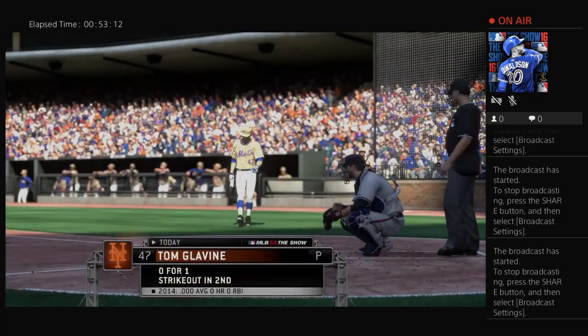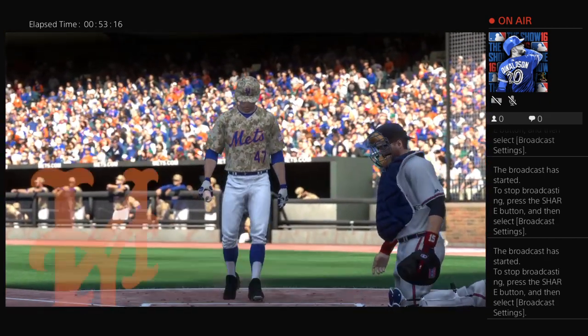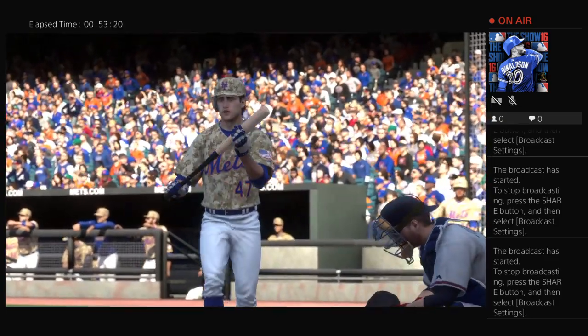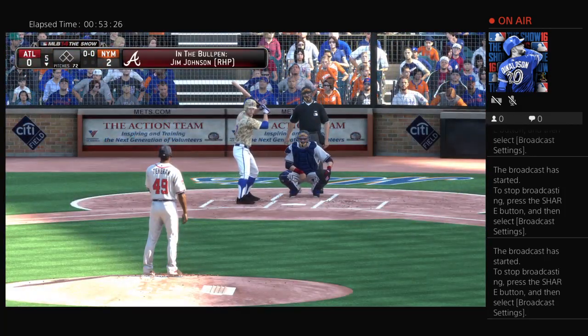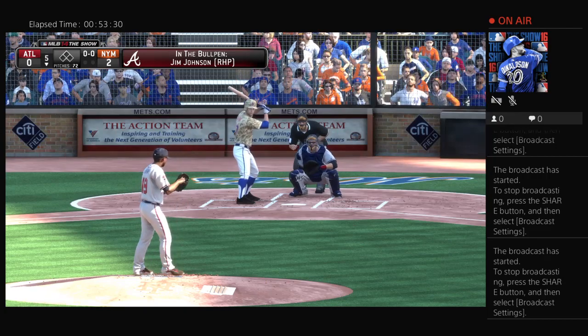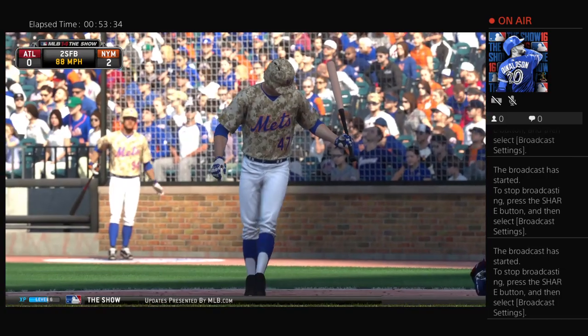Tom Glavine will come forward now to start things out against his opposite number. And these two have matched each other pitch for pitch here through the first half or so of this ballgame. Yeah, I think we had an idea runs might be hard to come by. You know, maybe not this hard to come by, but both of these guys have been just about flawless so far. Now a fastball that couldn't quite find the zone.